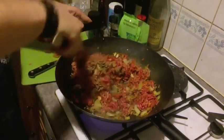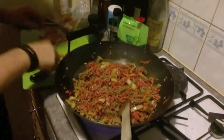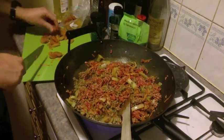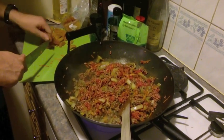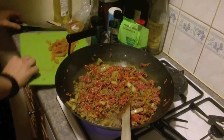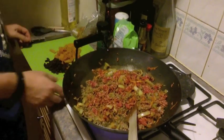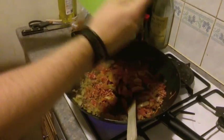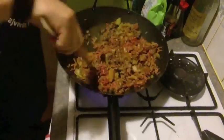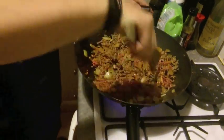Stir the mince a little bit and chop it up with your wooden spoon so there are no big lumps. The bobotie has to be a little bit sweet, so the fruit is the sweet part. I'm also going to put in about half a cup of raisins to start with — you can use sultanas too. Stir all the ingredients in thoroughly, chopping up any mince that's still in clumps.